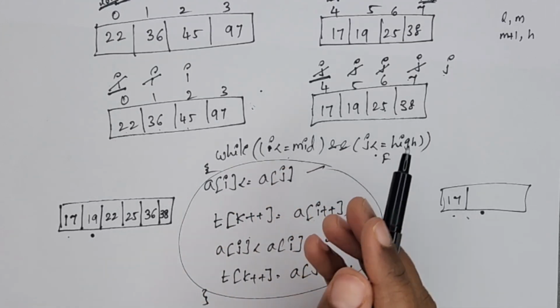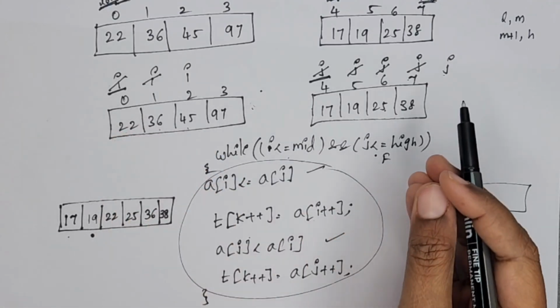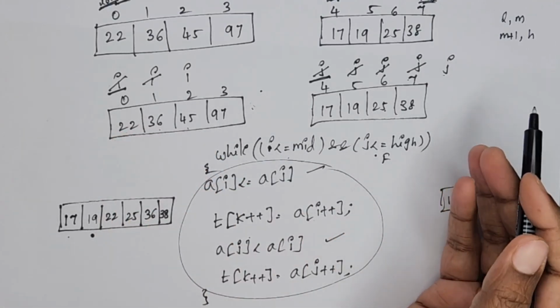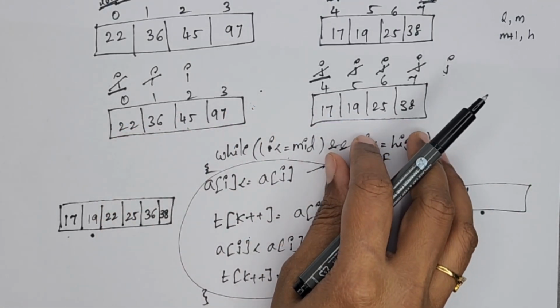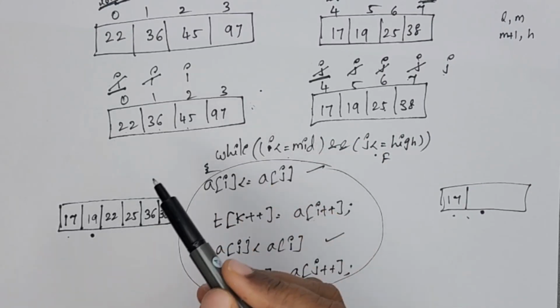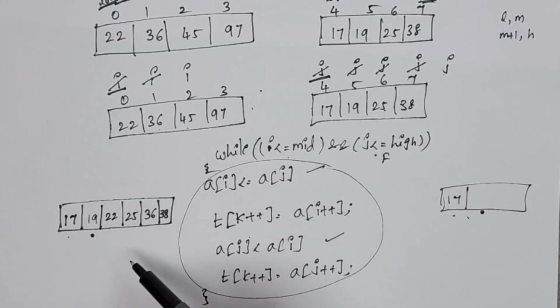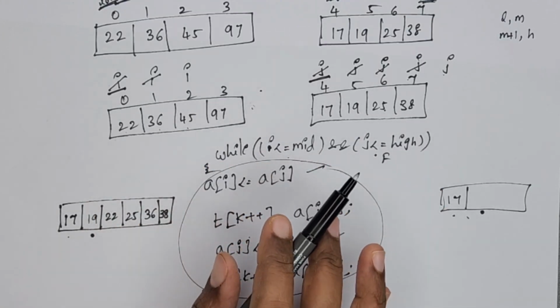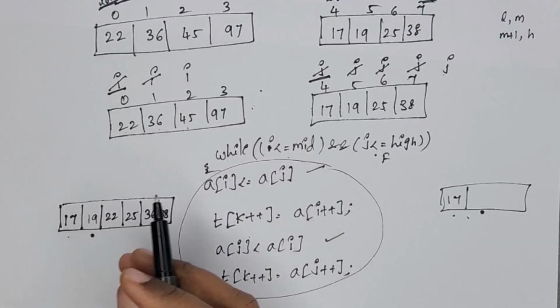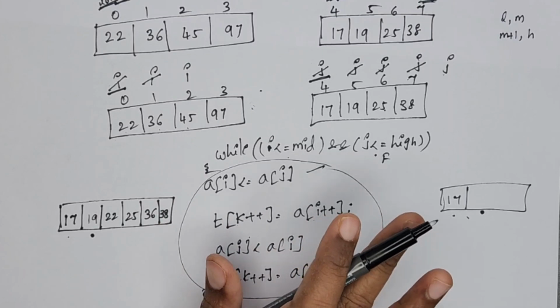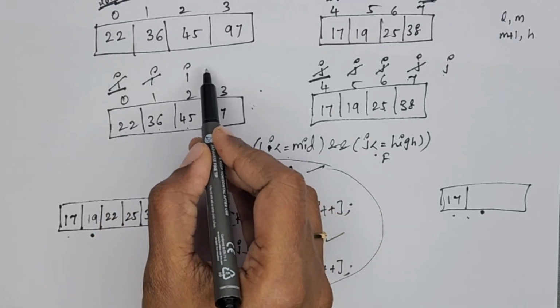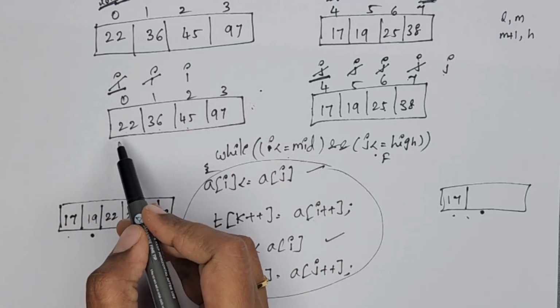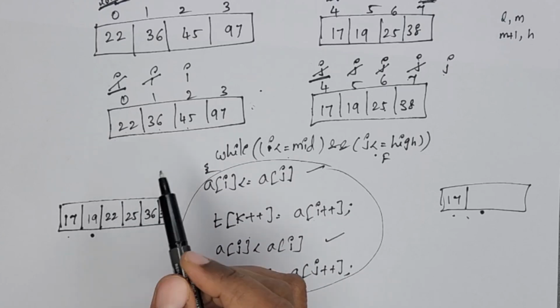Sometimes a few elements may be left in the first array, sometimes they may be left in the second array. So we have to check each individual array. It means elements left in the first array or elements left in the second array. You have to check whether everything is copied from the first array or from the second array or not. So first of all I am going to take this one, and check whether we have copied everything or not.